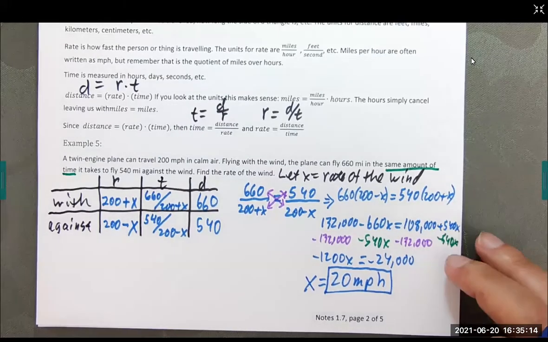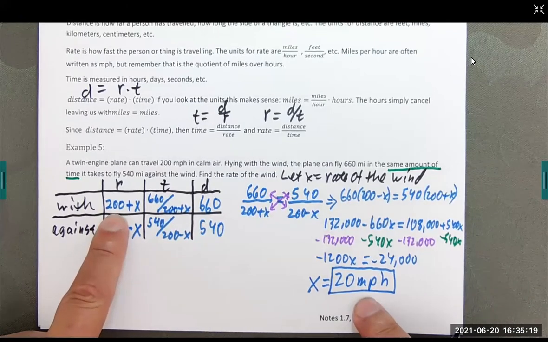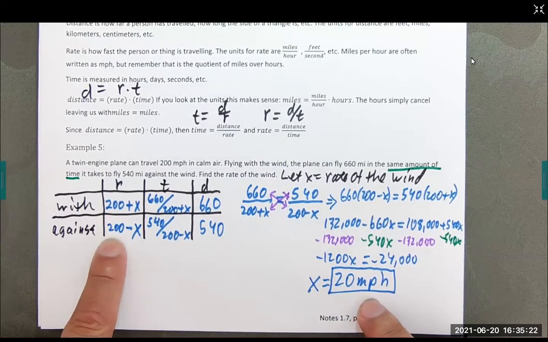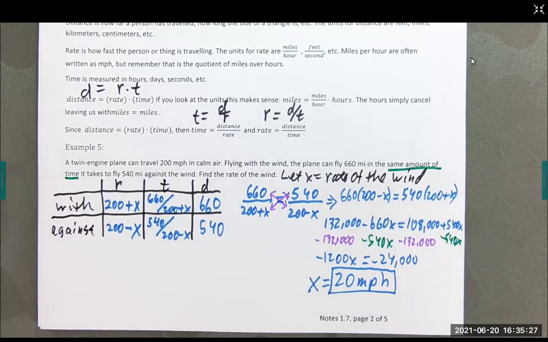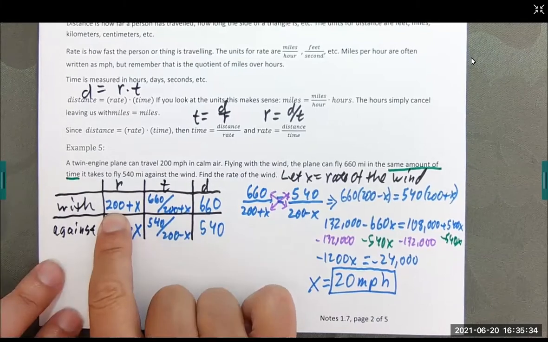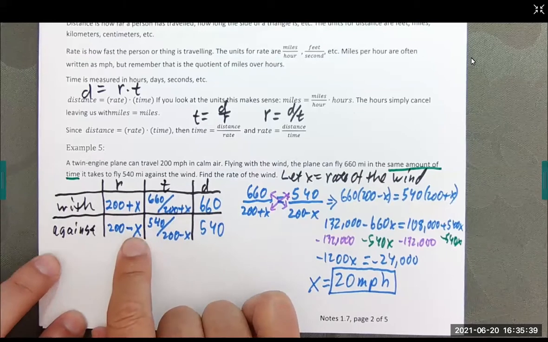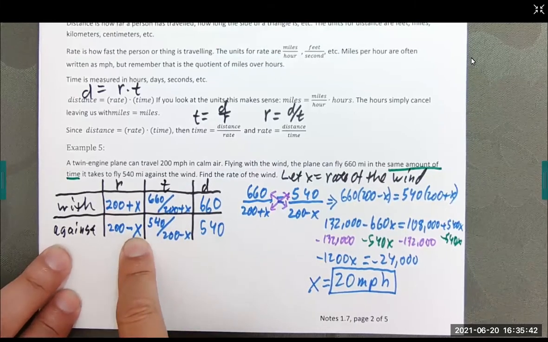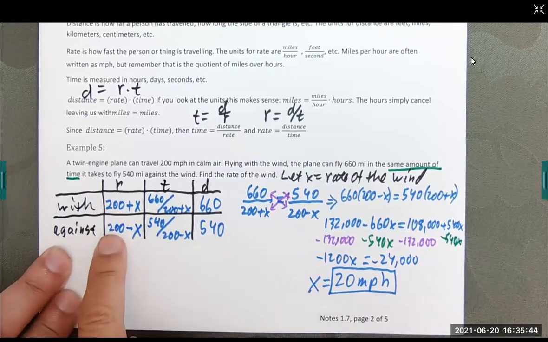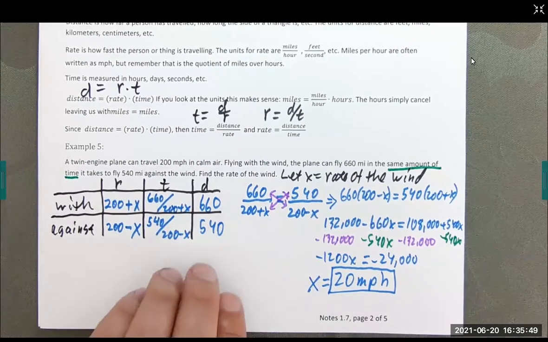Cool stuff. So we could say that with the wind, the plane was going 220 miles an hour relative to the ground. And against the wind, it was going only 180 miles an hour. And now again, things are going to switch here, so I really want to emphasize this. This is the rate of the plane or boat that we'll have in just a minute. And when we're going with, we add the speed of the current or the wind. And when it's against, we subtract. So in this case, the numbers come first, the letters come second. This next example, that's going to change because we're going to have the rate of the wind or current.